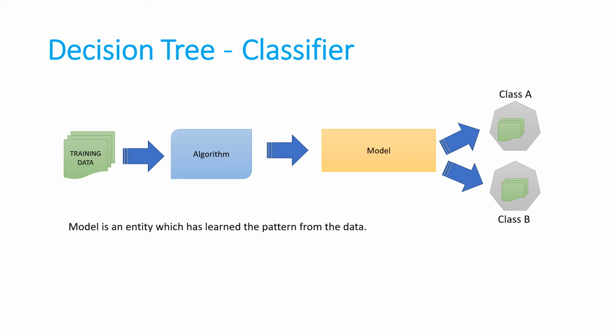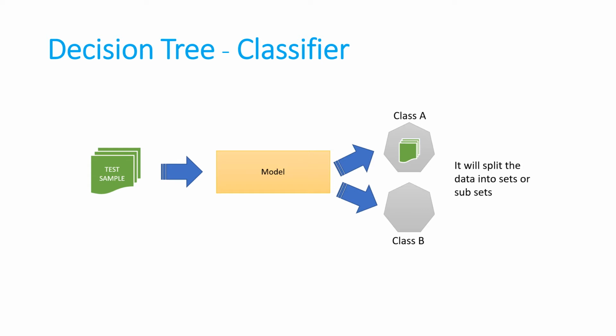So consider it to be a model. What is a model? Whenever you pass data, training data, to an algorithm, it generates a model. The model gets trained from the patterns observed in your data, based on the algorithm that you have provided. In the decision tree algorithm, which is a classifier, it is going to classify our data into categories, whether it belongs to class A or class B, for instance. So it is an entity which is learning from the patterns of the data. Once this model is ready, it has learned, it is trained, then you can use this for decision making.